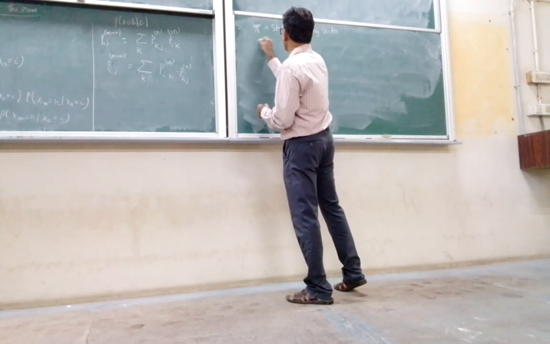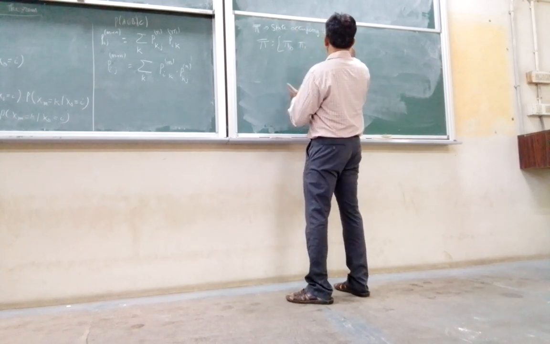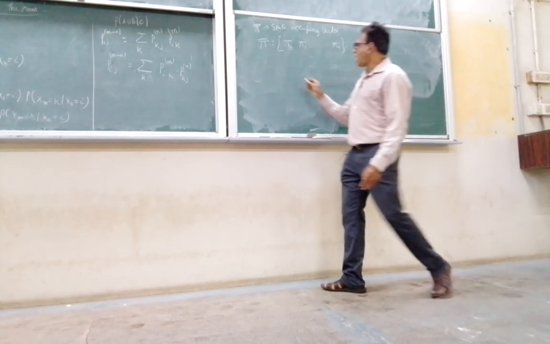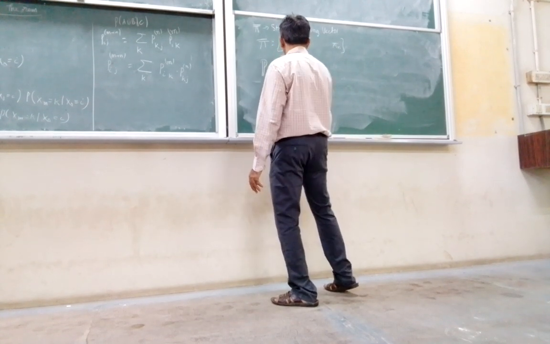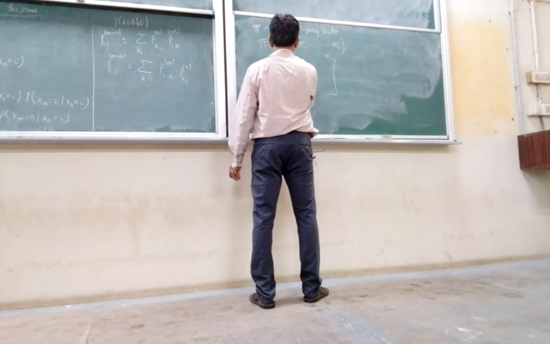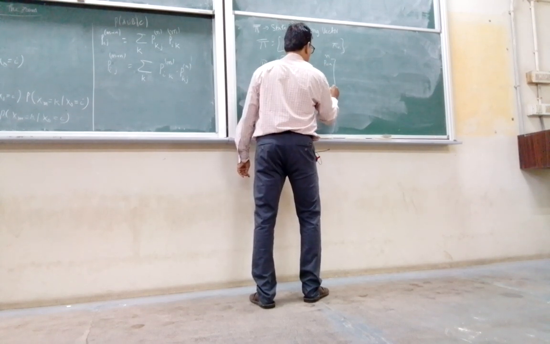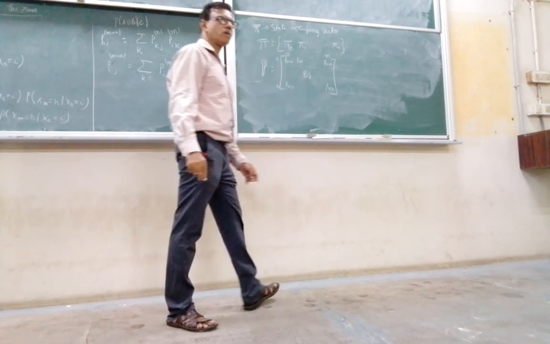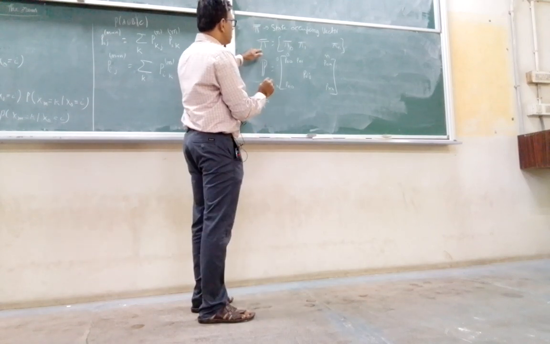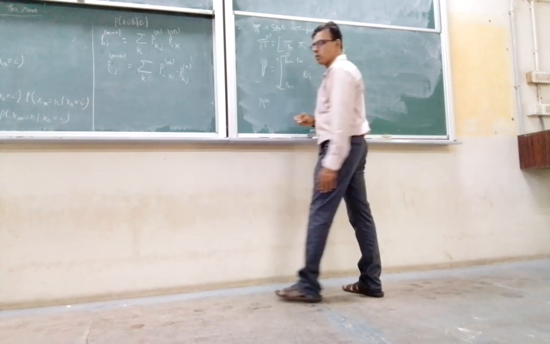Which will have elements like pi naught, pi 1 and so on. If there are a finite number of states, n states, so this is the state occupancy. Then if we have this unit step transition probability matrix, then if you want to get pi, this may be the state occupancy at time 0. So which I will put it like this way.